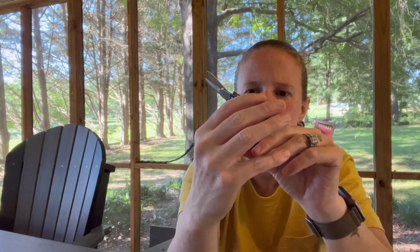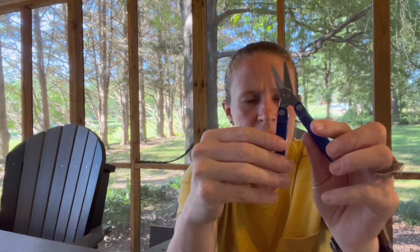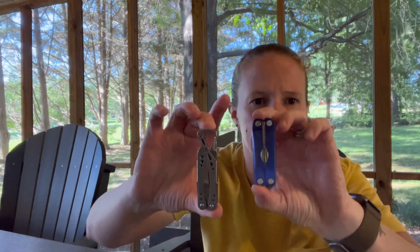The Micra is a great option if you want a larger pair of scissors. There are other tools on the Micra, but let's be honest, if you're carrying this, the scissors are what you want. Spring-loaded scissors. You do get, it looks like you got a pen blade, you got a small flathead, you got some tweezers on the end there. You have a bigger flathead and a file. I mean, just your standard tools that come on these, but those scissors are truly some of the best around. I just find if I'm wanting to carry scissors, this is smaller and lighter, and I don't know, they just fit me a little more, but these are super capable scissors and very nice.